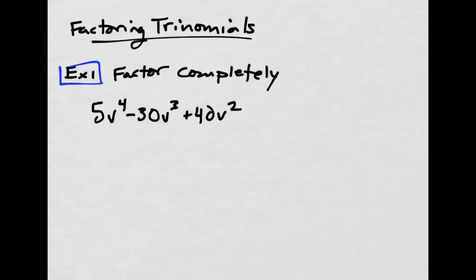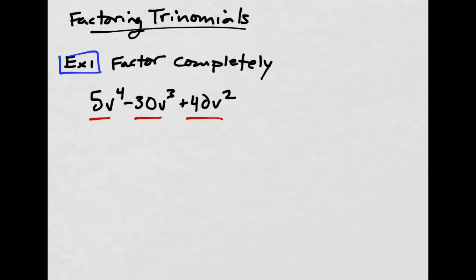So here, we'll take a look and we'll factor completely. The first step is to divide by whatever's in common. What does that mean? That means divide by a single number that goes into each of these coefficients. And I notice that 5 goes into each of these coefficients. So I'll divide by 5. That's the first thing that's in common.